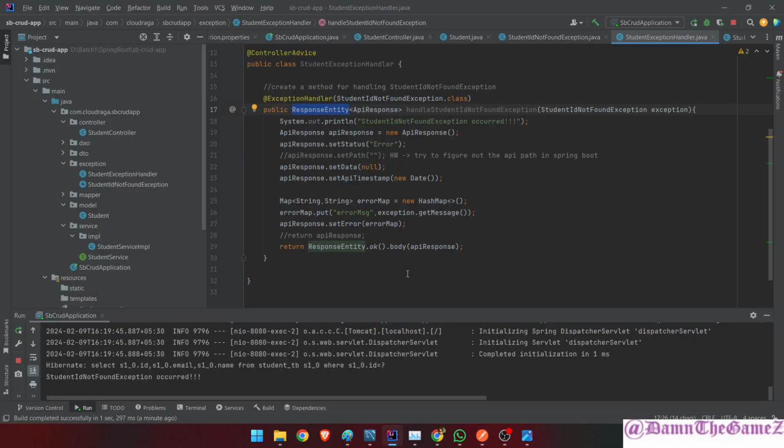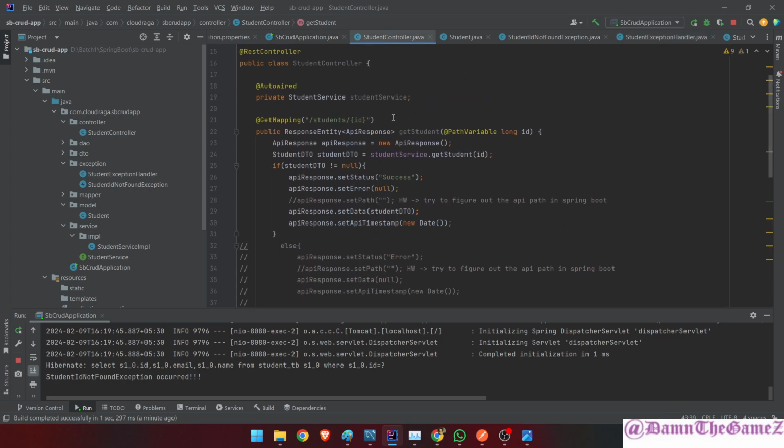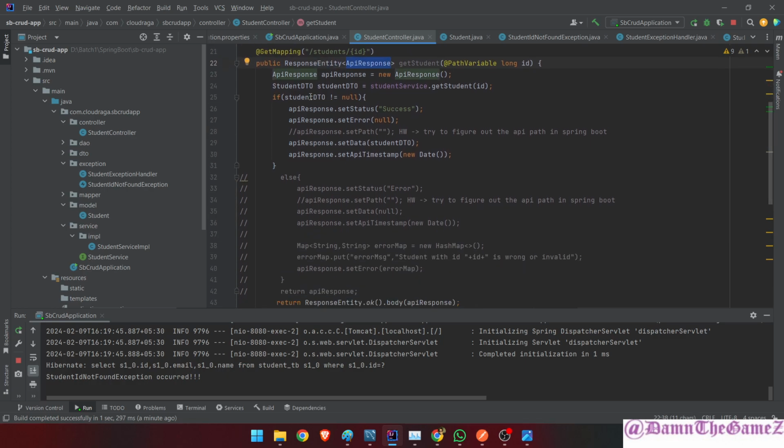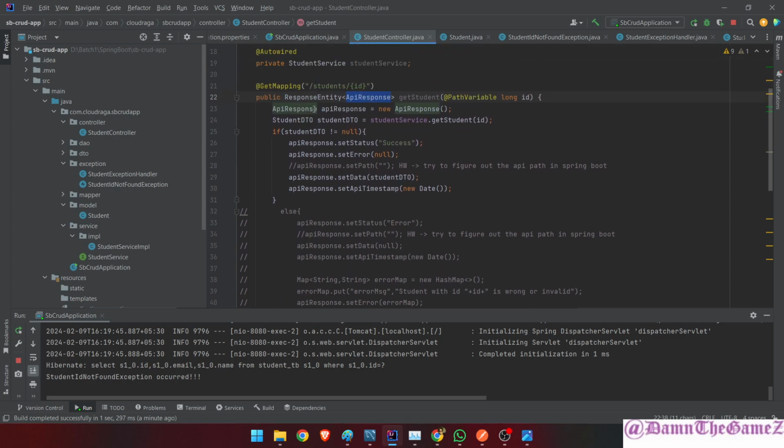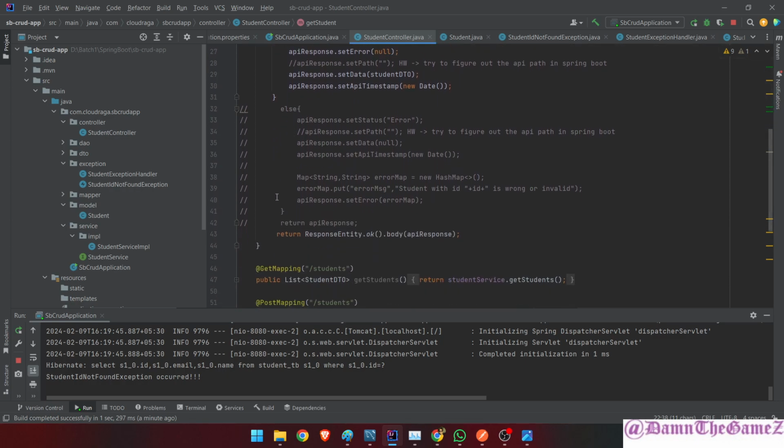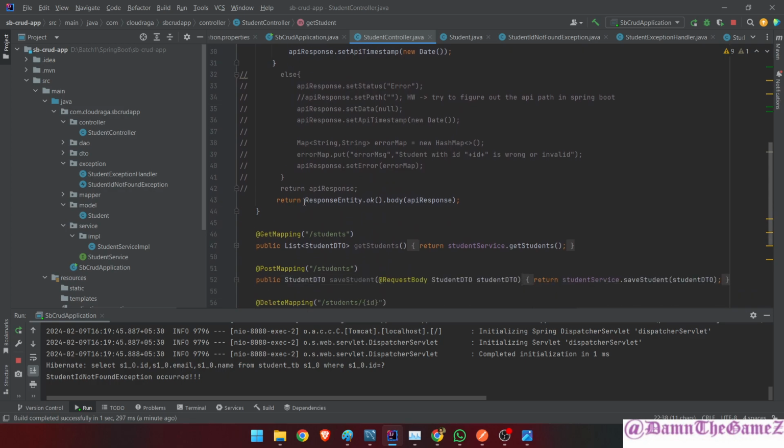Okay, and so what we did at first place, we changed a positive case scenario when we were requesting ID 1 and that's present in database. So we added ResponseEntity, then our object type, and the rest of the code was same. The thing was how to return this ResponseEntity. Either you can go for the new keyword or you can go for the static approach. Either one will work fine. I tend to use this one. This is quite straightforward. It says ok. What is ok? Any idea what is ok here?